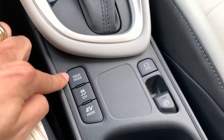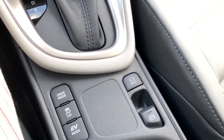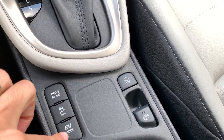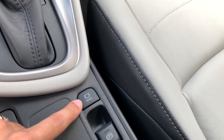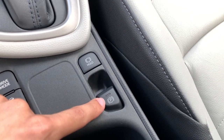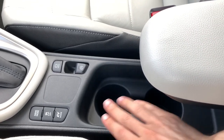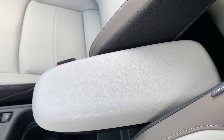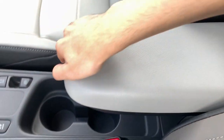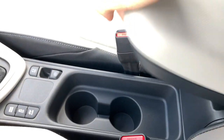There's a new drive mode selector which is new to the Toyota Yaris — you have normal mode, eco mode, and power mode has also been implemented, which was not the case on the older generation. You have the ESP, EV mode, and an auto hold mode which is new, though it deactivates every time you restart the car. There's also an automatic parking handbrake — it finally replaced the old one. And you now have a real armrest with storage inside.